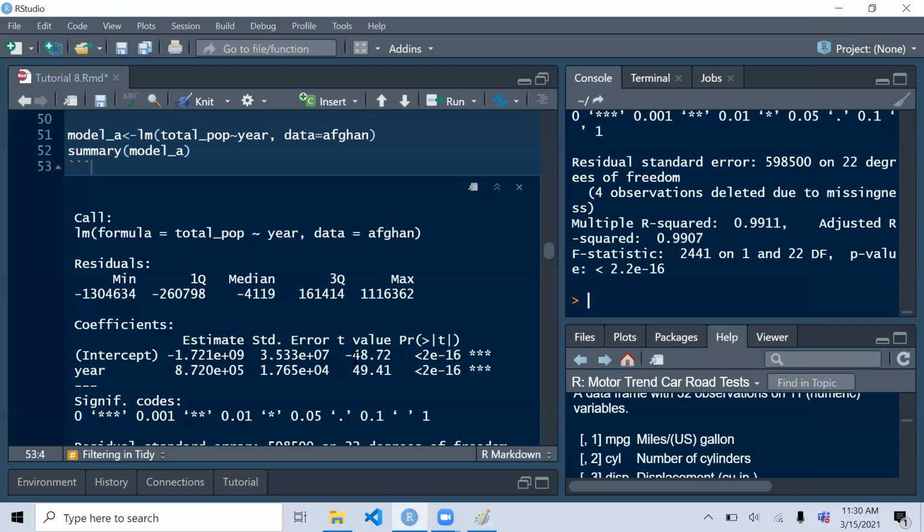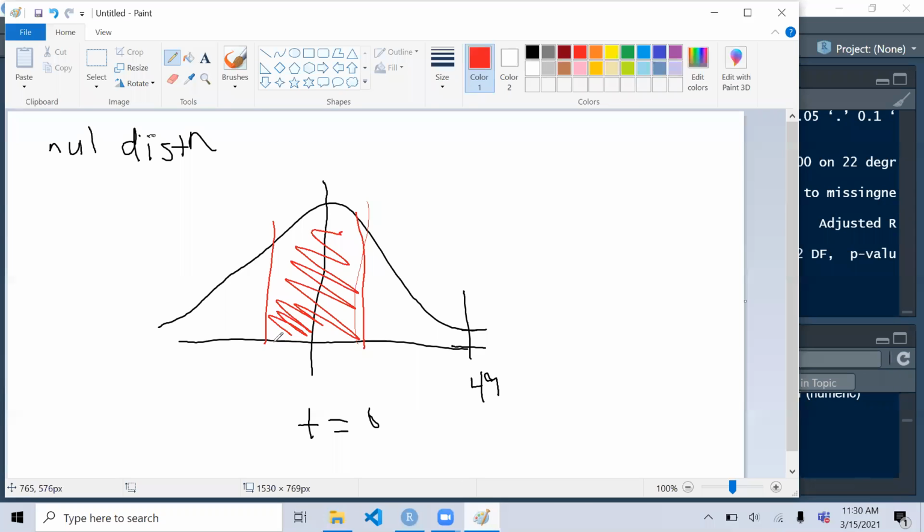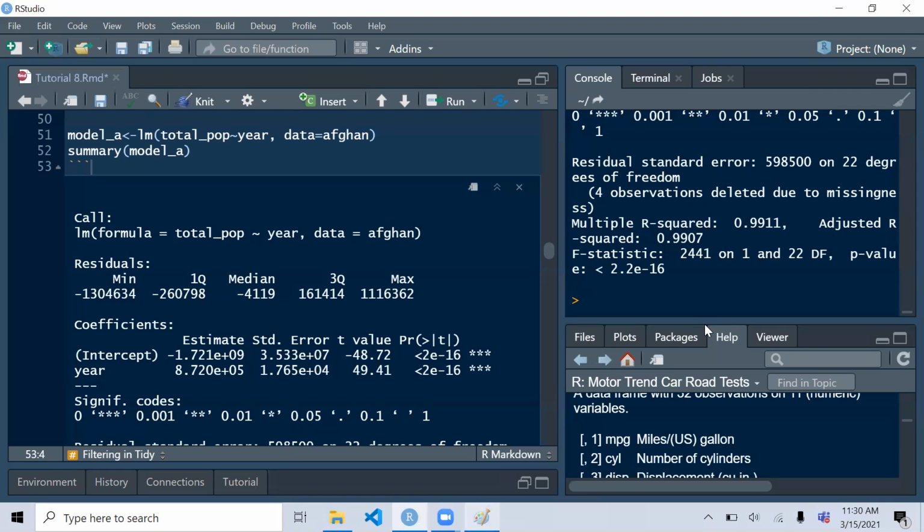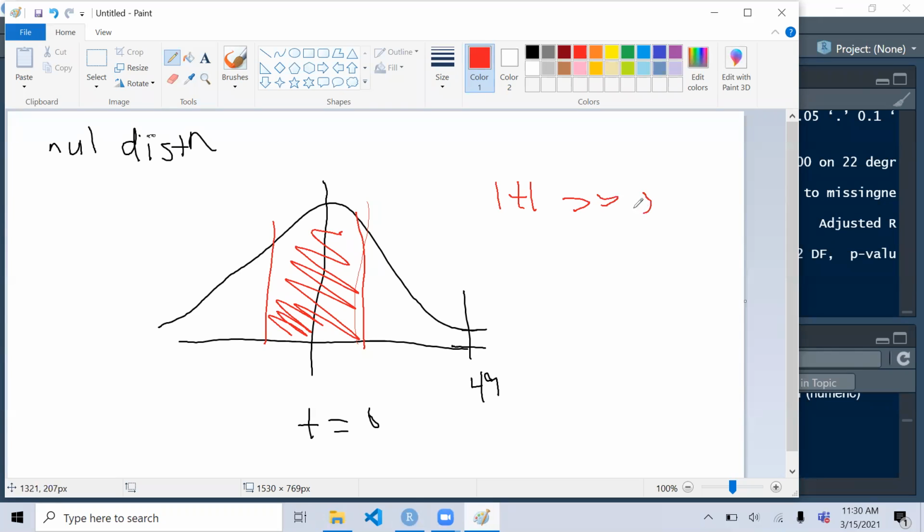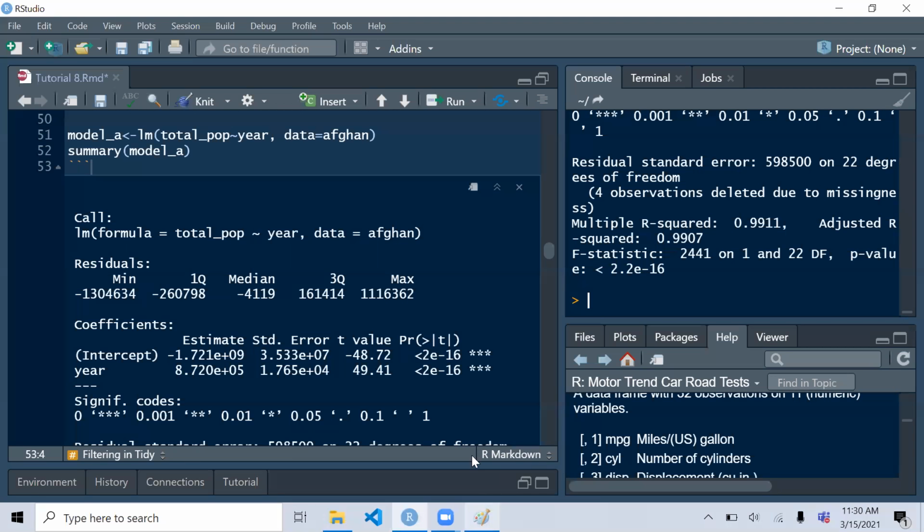So you'll always find a very large t-value, be it largely negative, somewhere back here, or largely positive, so that they're in either end of the tail. So we're really looking at the absolute value of t being largely positive, that much bigger than 0. That's going to be associated with a very small p-value. So this is why it's significant. So that's what you're looking for in your assignment.